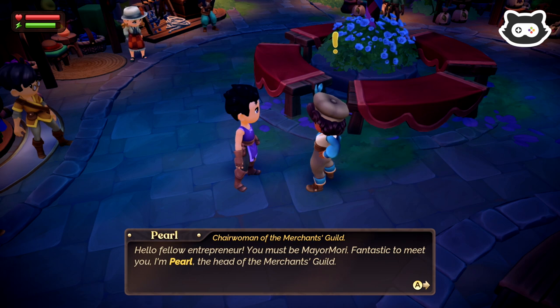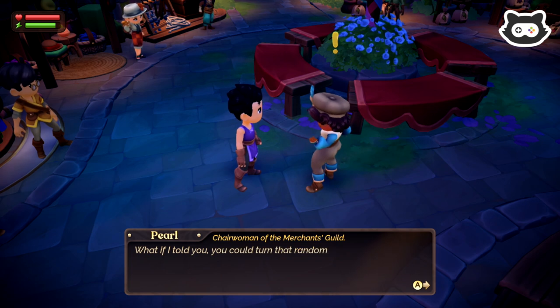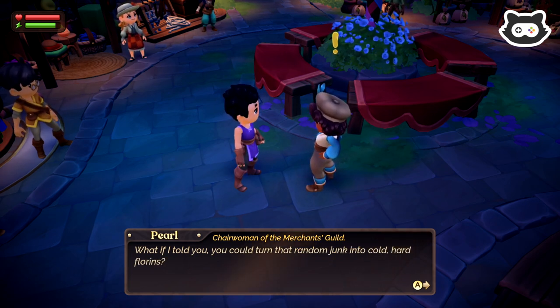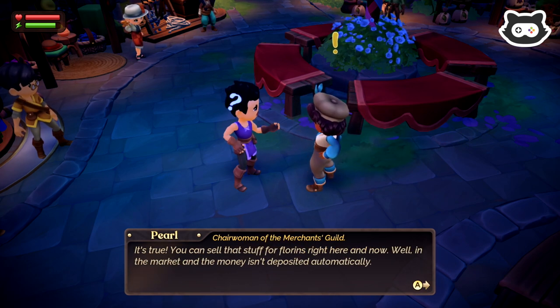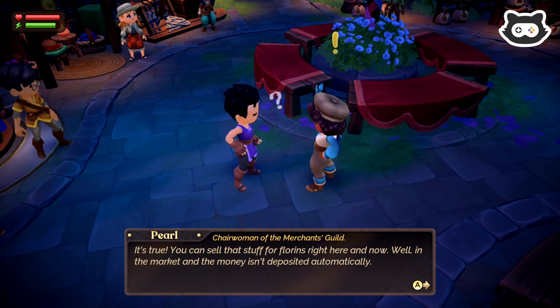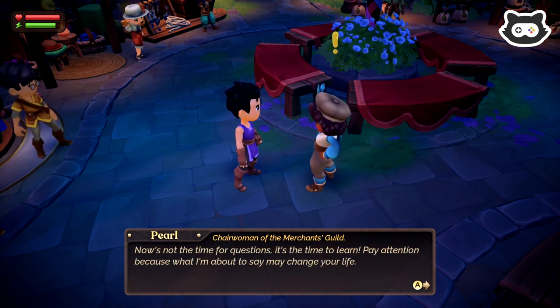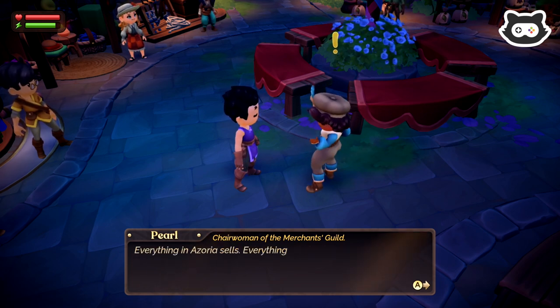Hello, fellow entrepreneur. You must be Mayor Mori. Fantastic to meet you. I'm Pearl, the head of the Merchant's Guild. You know, I bet you have a bunch of stuff in your pockets that you'd like to get rid of, am I right? What if I told you you could turn that random junk into cold, hard florins? It's true, you can sell that stuff for florins right here and now. Well, in the market, and the money isn't deposited automatically. Now is the time for your questions. It's time to learn. Pay attention, because what I'm going to say may change your life.